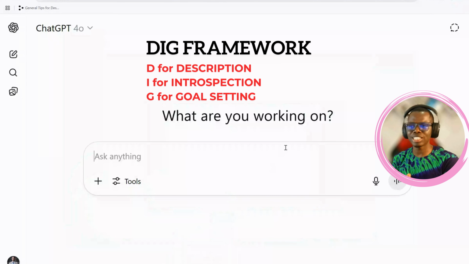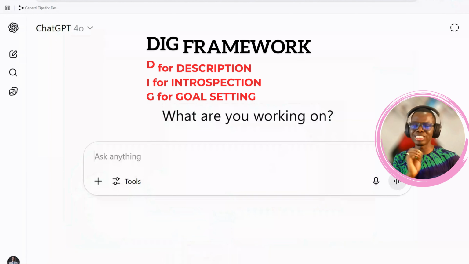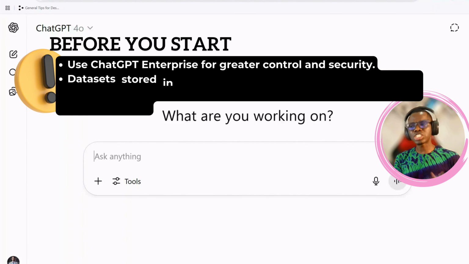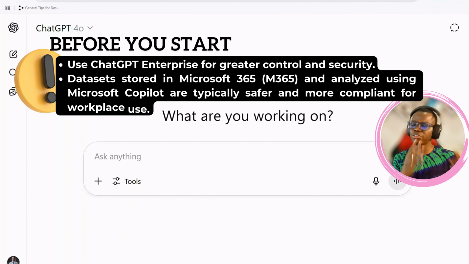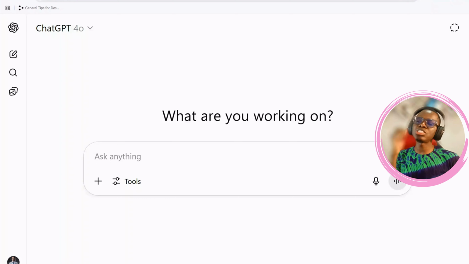It is not just an acronym, it is a powerful mindset you can bring to any data set, especially when you've got tools like ChatGPT, Gemini, Copilot by your side. But before we start, here is a quick word on data safety. Make sure that you check your company's data policy before you start pumping your data into all these large language models. But if your company is looking at using a tool like ChatGPT, maybe they can consider ChatGPT Enterprise. And if you're using Microsoft solution, you've got your data in M365 and you're using Copilot, you're home and dry, you're cool to go.